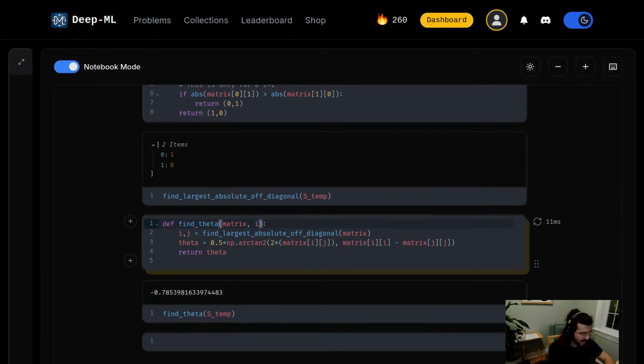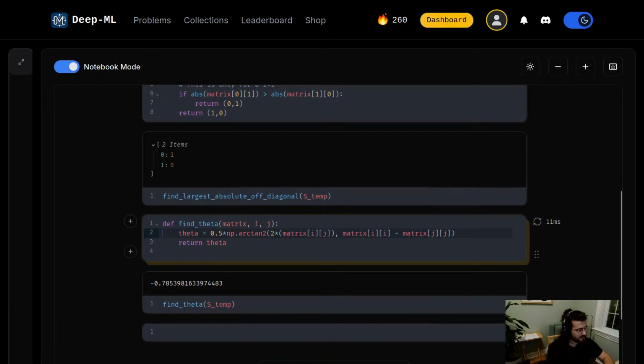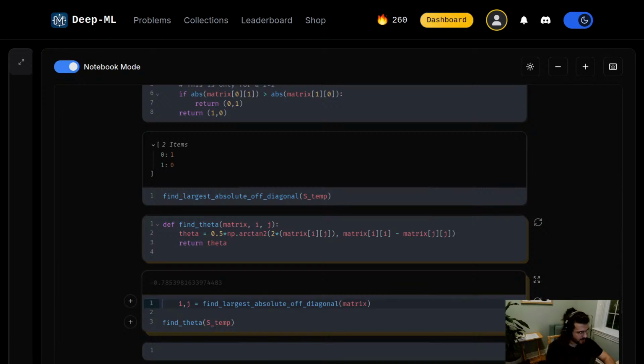I'm gonna give the i, the j. I'm gonna take this thing out here, right? And how it's gonna work is like this. I'm gonna do it like this first, right? And then I'm gonna have a check if smaller than epsilon.